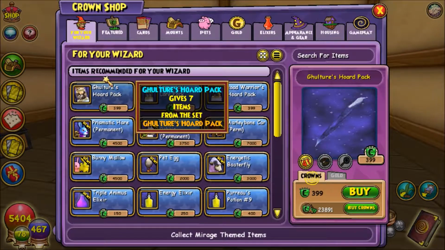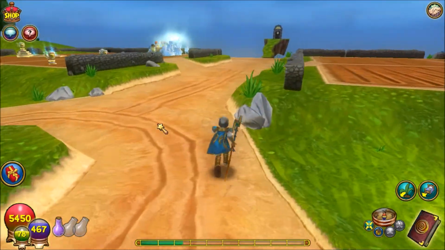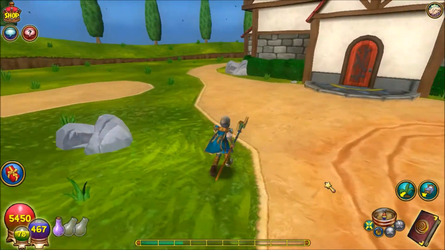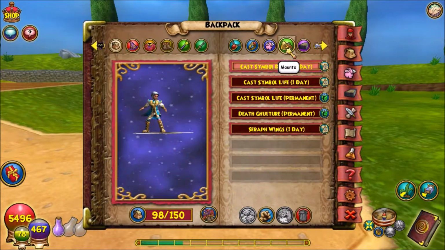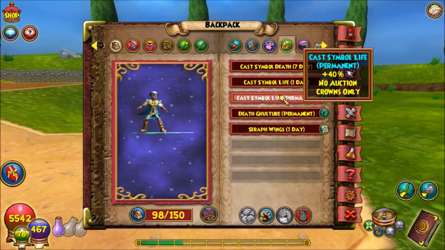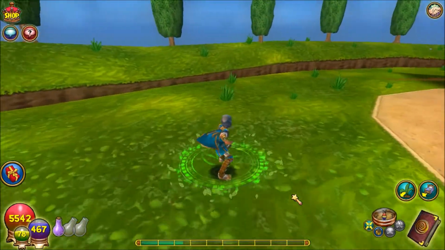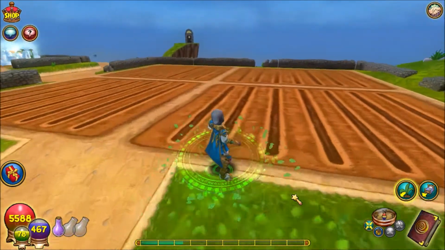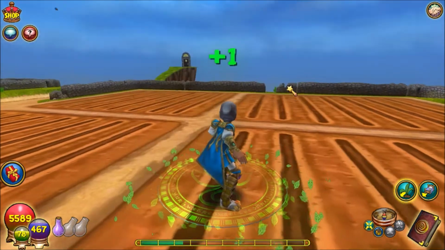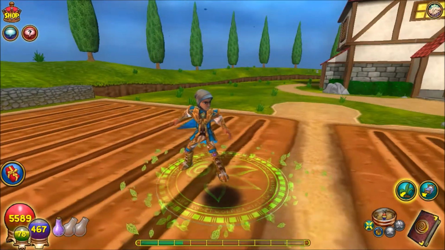What? Where did it go? What? Alright, let's equip this mount real quick. Okay, let's check out the life permanent mount. Oh my gosh, that is so sick. What is the jump animation? Alright, hold on. Does it do anything cool? No?